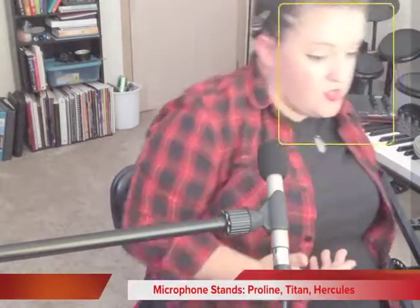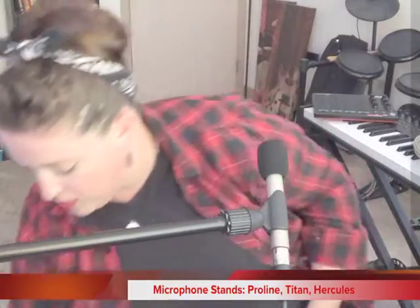Okay, so next thing to talk about is actually making sure that you have a microphone stand of some kind. There are all different kinds. You can even get smaller ones like this little tabletop one. I also use this for my bass drum microphone when I'm recording drums, acoustic drums anyway. So Proline or even, what's this one? Titan, they all make really good microphone stands. Get them used. You do not need to buy brand new. Trust me, all of this will add up as far as money is concerned.